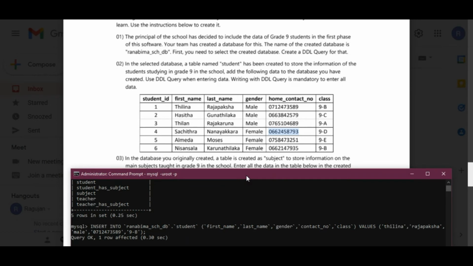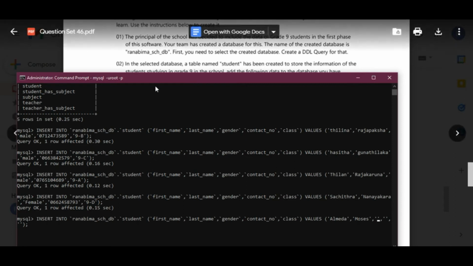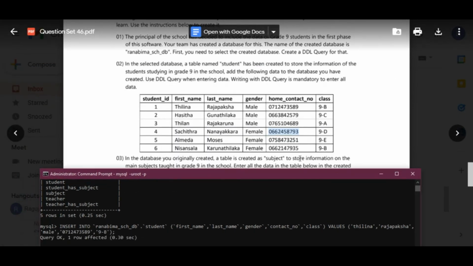The fifth one, Almeida Moses. So let's go, Almeida Moses, and female, and what's the number?